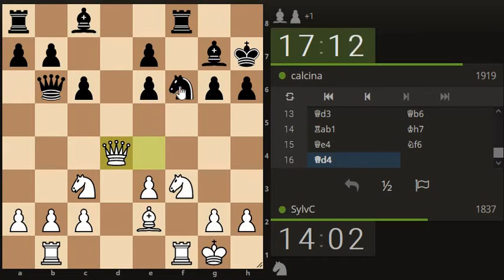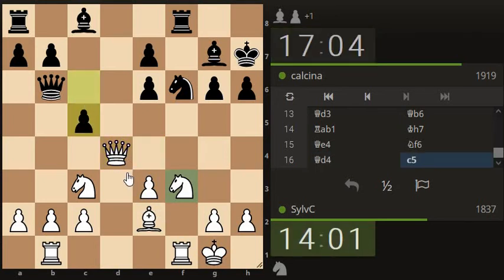Well, at least we've covered the potential attack. We do have an open file here as well with our own rook. Yeah, we said he could block down with the pawn, and he has done so. Nobody likes exchanging their queens nowadays. So weird.